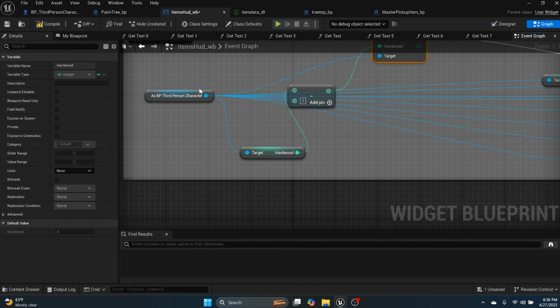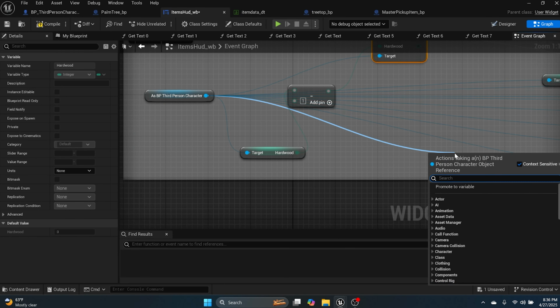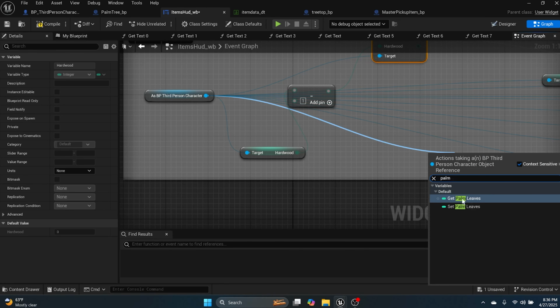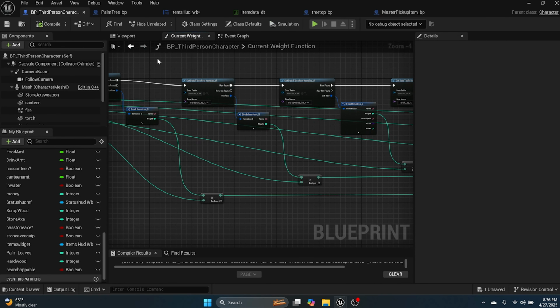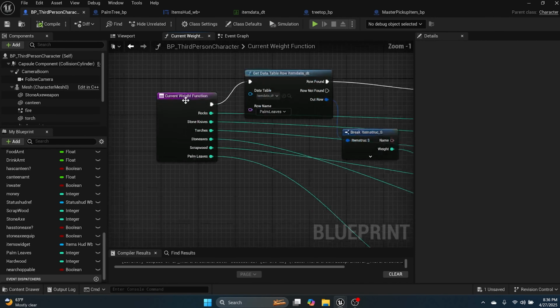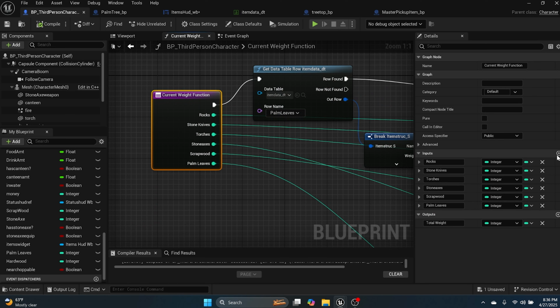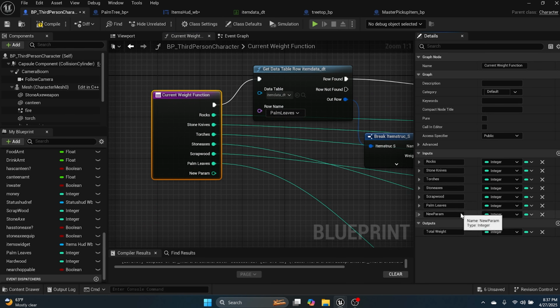From here, third person, we need to get palm leaves, plug that in to here. And then on our weight function, let's go back into that by double clicking it. We need to add hardwood to here. So add another input, and it's going to be called hardwood. Boom.